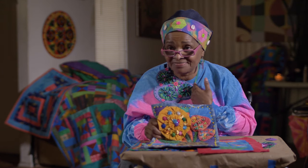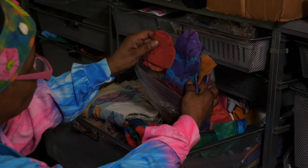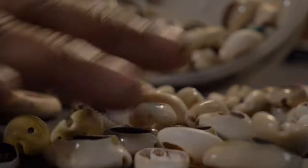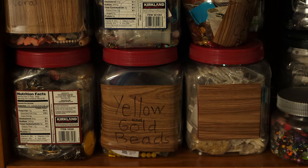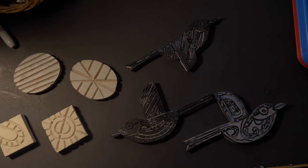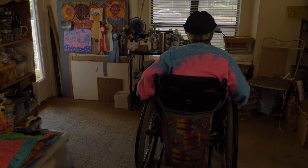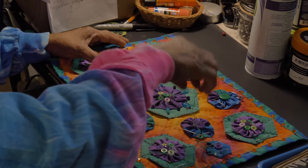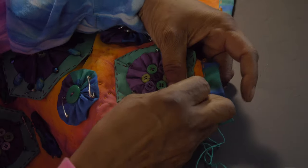I'm a multi-sensory artist. That means for me that I am creating artwork that is not only a visual and textural experience, but it's a tactile experience. You think about texture because the question arises: what is beautiful? What is amazing to someone that can't see? Beads and buttons and shells — all kinds of embellishments have their own weight and their own temperature. Being in a wheelchair, as far as my creativity is concerned, I feel that my wheelchair has been a catalyst for me, giving me something to strive for.